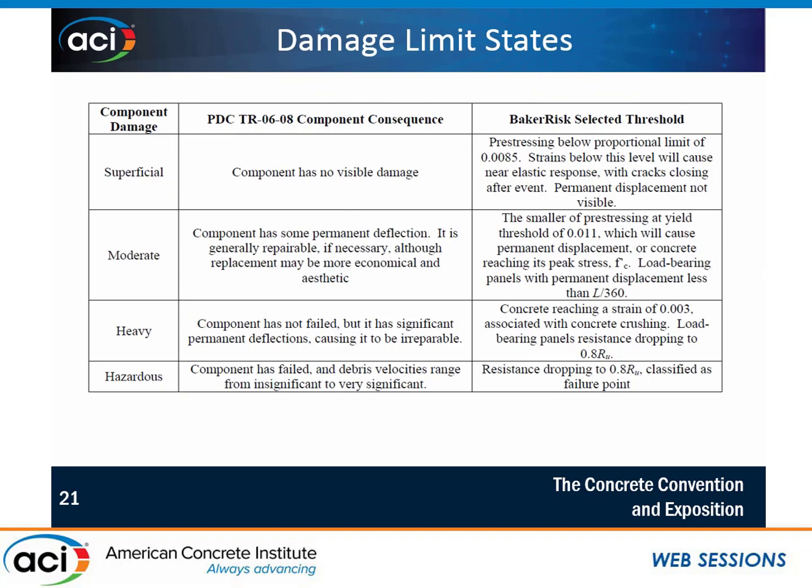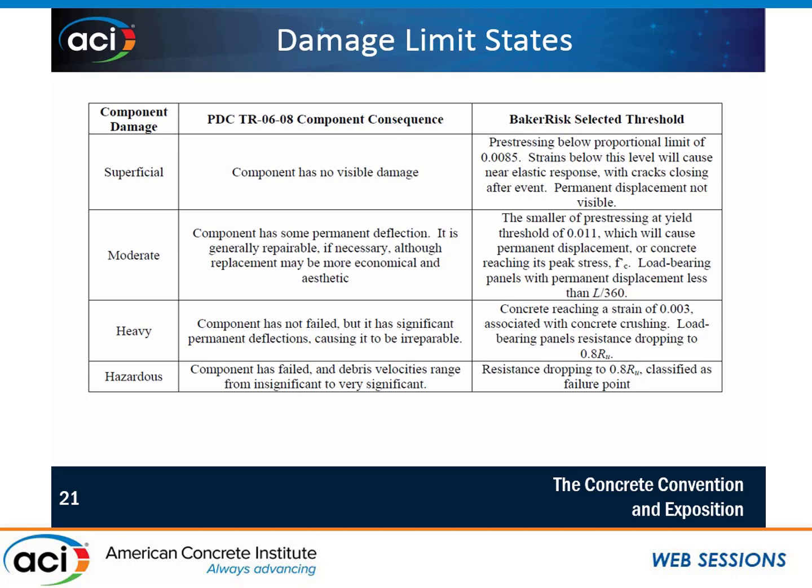And this, I'll go over quickly, the component consequence. These are qualitative limits that are given in PDC, and these apply irrespective of what kind of member you have, whether it's steel, concrete, wood, and so forth. What we want to do is give something that's actually more specific to these panels themselves.